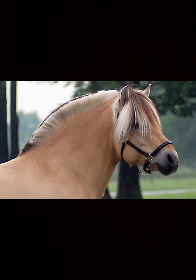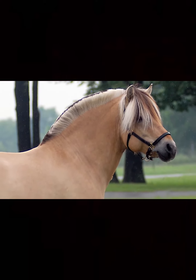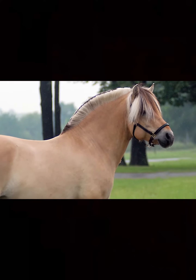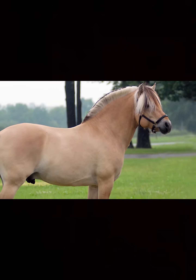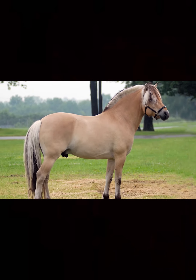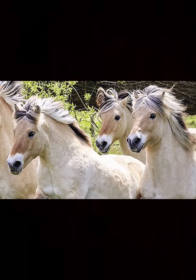At fourth, we talk about the Norwegian Fjord. Strong but compact, the Norwegian Fjord is an agile breed from the mountainous regions of Norway. They're all dun coloured, though there are five recognised shade variations within the breed standard. They've been used for hundreds of years in Norway as farm horses, and they're one of the oldest horse breeds in the world.